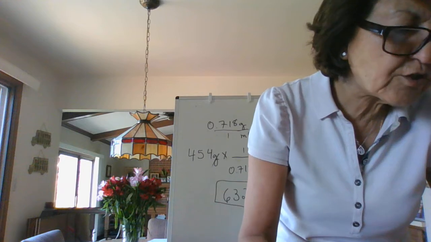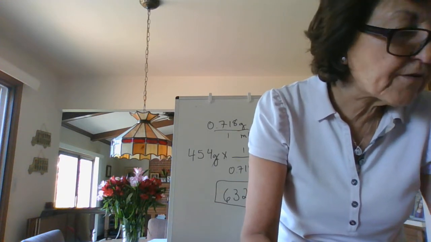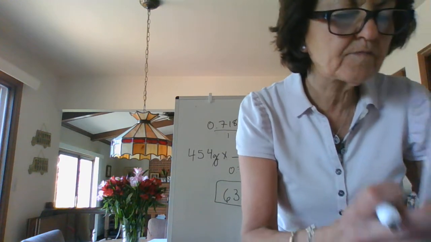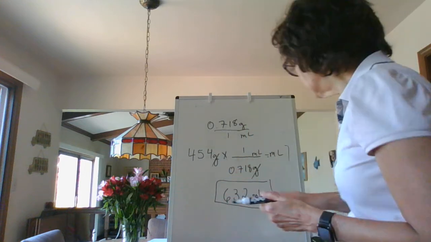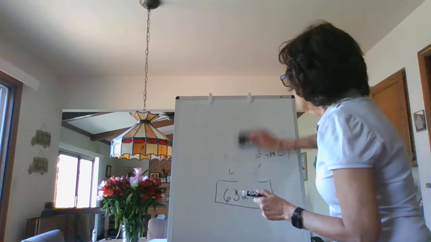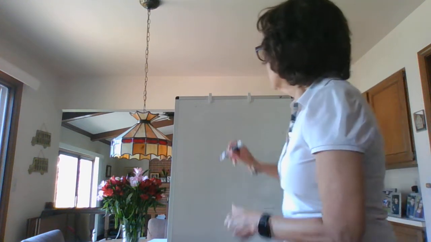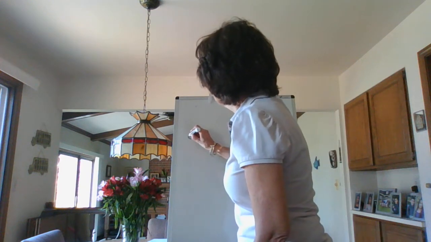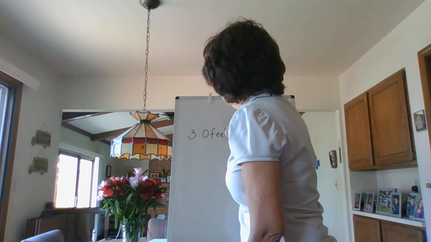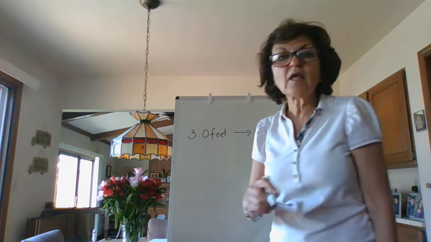Let me try to find you a more difficult problem. I should have them here somewhere. Okay. Before I jump into that, what if I was using English units? Let's say I know that something is, let's say, 3.0 feet. And I want to convert that to centimeters. How do I do that?